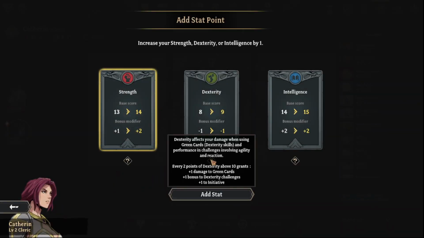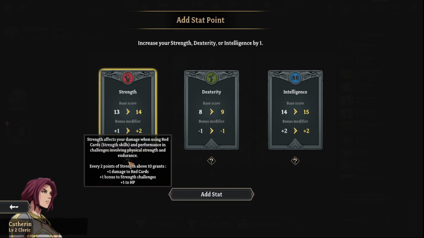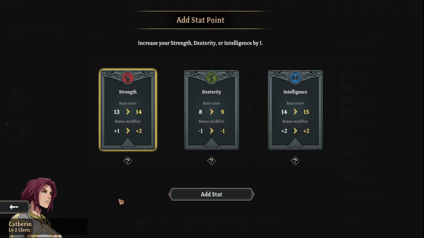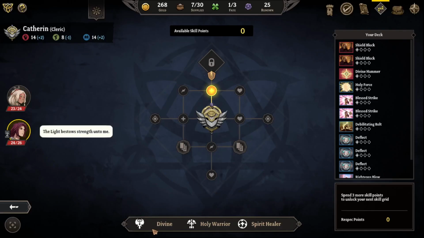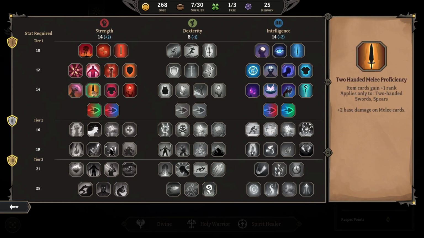Because everything's a plus. Grant 2 points of, let's see, every 2 points of dex above 10. All right. Then yeah, this would be best for her because that would give her another +2. So that'd give her an extra damage and a strength. Yeah, let's give her strength too. Yeah. What is that? Oh, so that's the, okay.